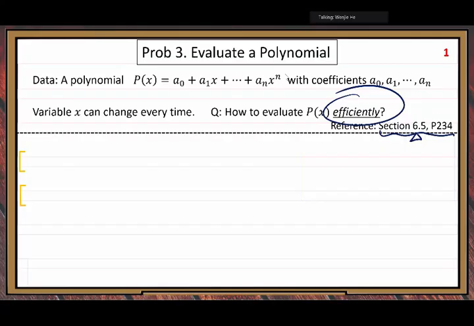It's in a later chapter. The reason I choose this topic, first, it's not hard to understand. Evaluate polynomials. Everybody knows how to do it. And the technique we will use, we can understand easily.